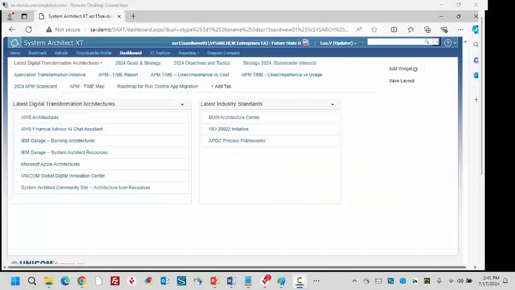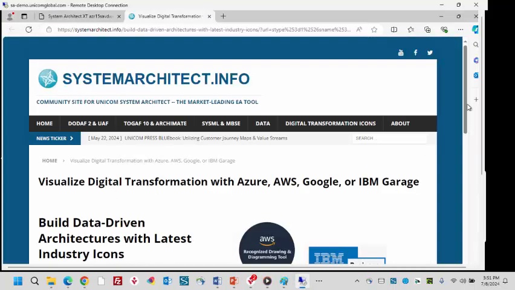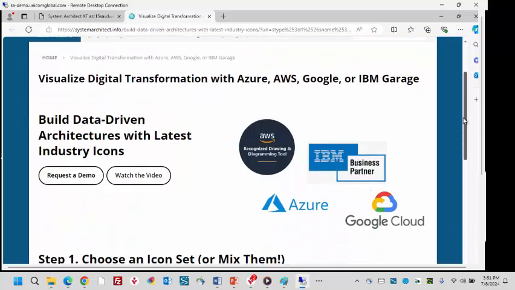Now let's go over for a second to SAXT, our command center for the enterprise architecture. Amongst the many things you can do in System Architect XT is set up useful links on your personalized dashboards for things such as latest industry standards or other helpful links for digital transformation, such as the System Architect community site, where you can get a quick look at the icon sets that we support.